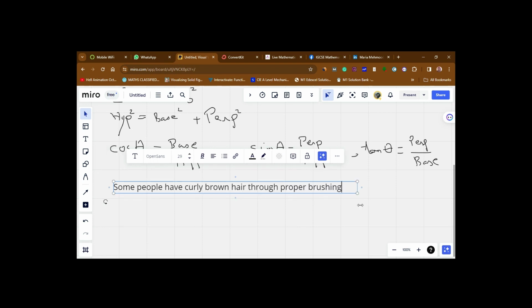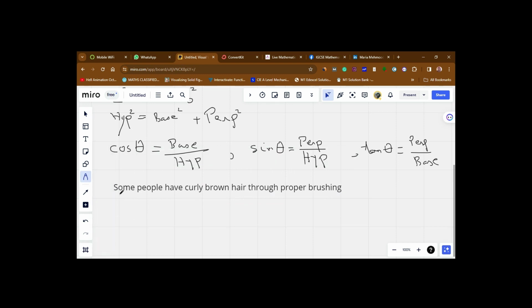Okay. People might be thinking what exactly this clumsy thing is all about. You see, from here you can pick up your S, and S stands for sine. From here you can pick up your P, and P represents perpendicular. H stands for hypotenuse. Alright, you see, sine is representing perpendicular upon hypotenuse. You can remember it from here.